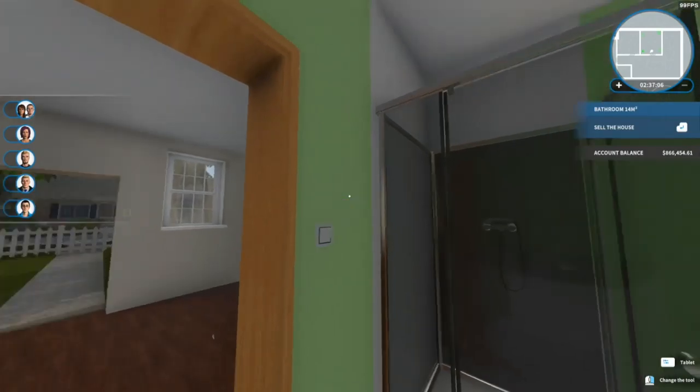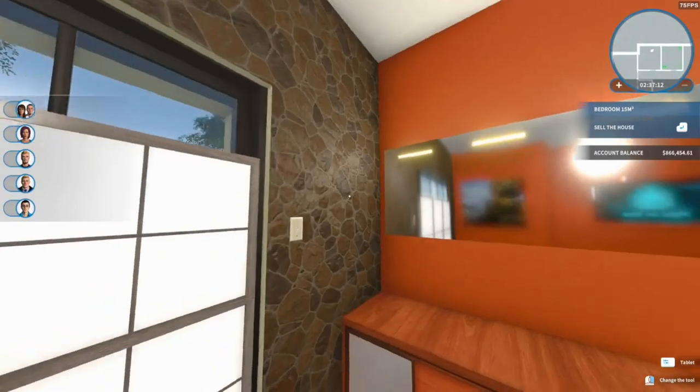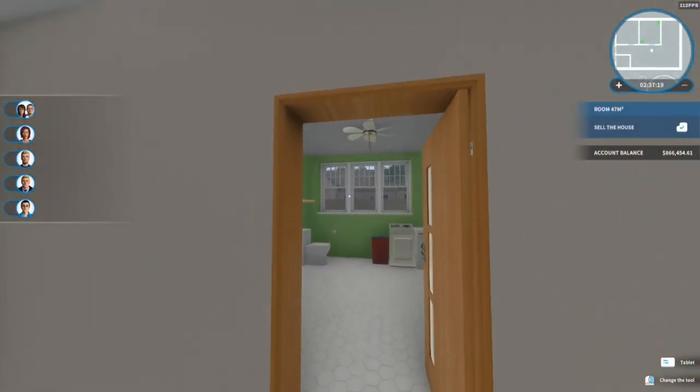But yeah, turn that off. Nope, still getting that bright. That must be coming from the other side. Wow, that's so bright that it goes through walls.